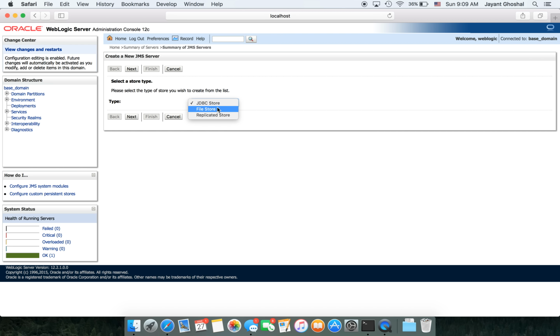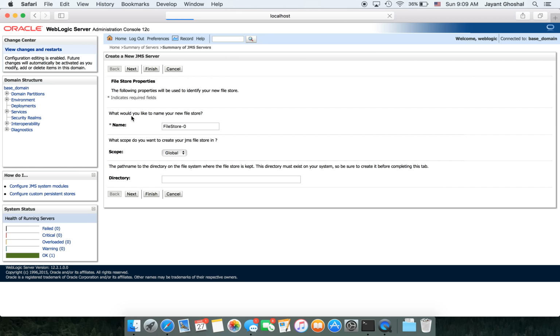I'm going to pick a file store, and I'm going to stick again my name here. If you want to be well organized, you can provide a directory here where the data could go. For now, I'm going to pick the default, but it's a good idea. You can also put a directory name like something/data where you put your files, if you want to be organized. Again, we're just doing some setup on the laptop for eventually doing Java programming.